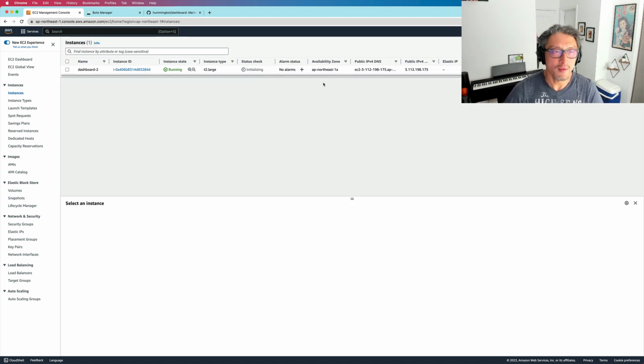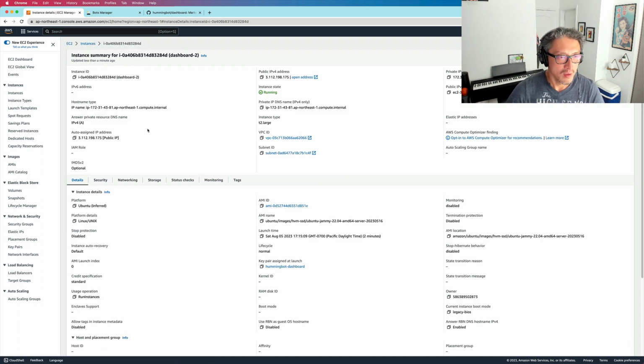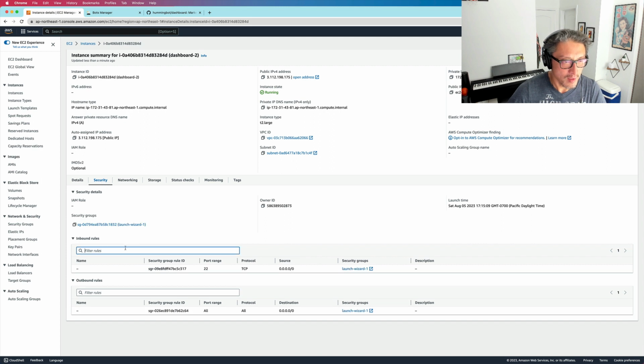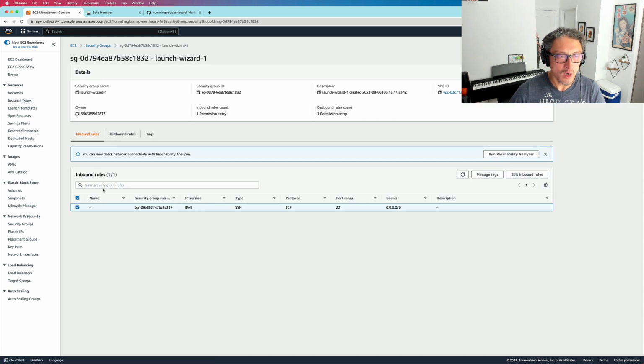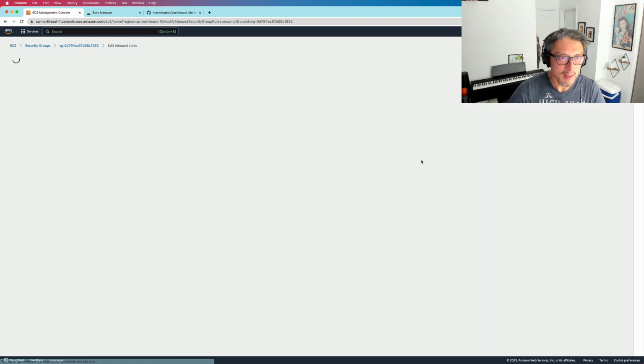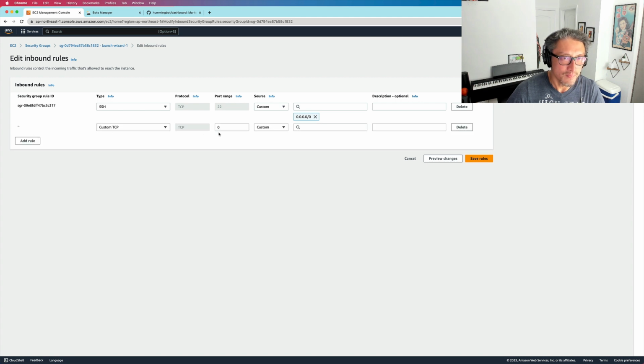Okay, so now that our instance is created, let's go into it. The first thing before we go into it, let's change the networking and add a security group rule here, because what we want is to edit the inbound rules and add a TCP/IP rule for the port 8501, and that will allow us to access this dashboard, which will be on 8501, from our local machines.